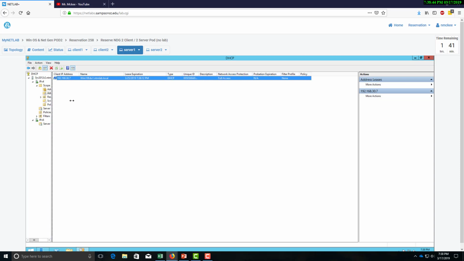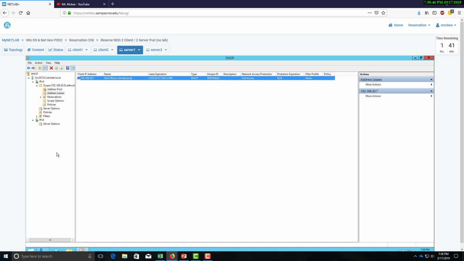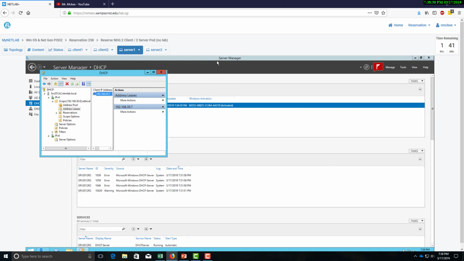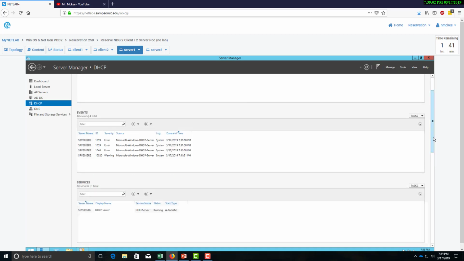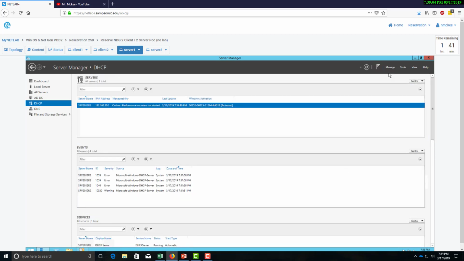So we've got that. All right. So that's good. Let's see what our flag says. Internal error occurred while installing or removing roles and features. I have to troubleshoot that for a second. It might have gone away though.